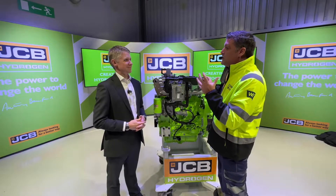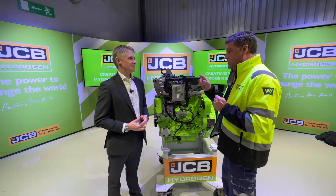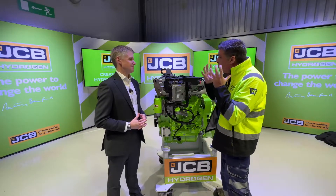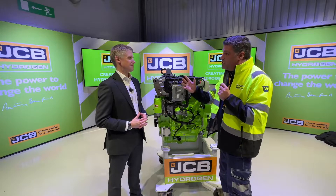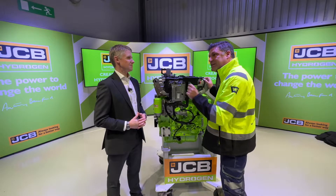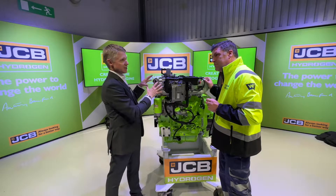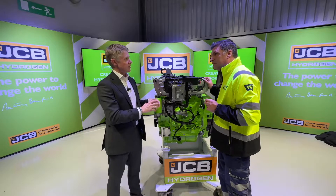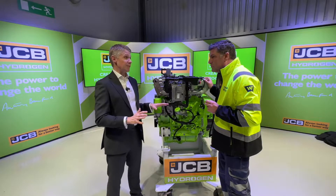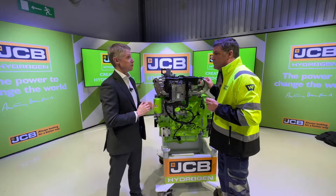I'm joined by Ryan here. Ryan, your team has been developing this engine, and the four key things we're going to talk about is that this is not just a diesel engine with a few bits bolted on and changed. We're going to start with the difference between diesel and hydrogen. Diesel, stage five, lots of pressure, got to run it hard. Hydrogen's not the same. So hydrogen's very different — it's a gas, much lower density, it's not a liquid. We've injected it into the engine at much lower temperatures, much lower pressures, targeting that perfect mixing to give us that lovely efficient combustion. So completely different to diesel, completely different to liquid fuels, and completely not a conversion — it's a brand new, ground-up design of combustion process.